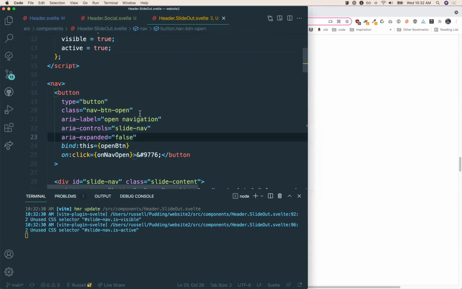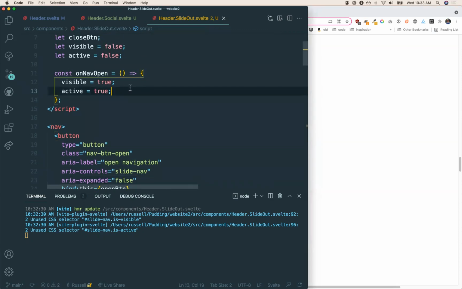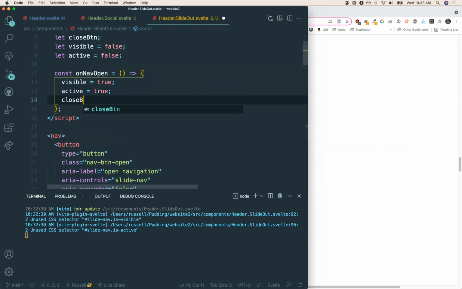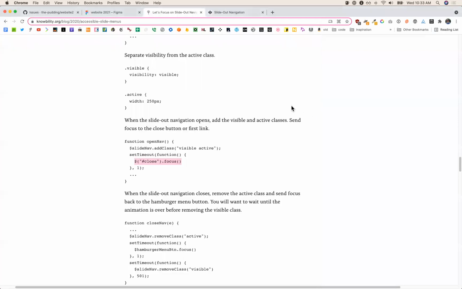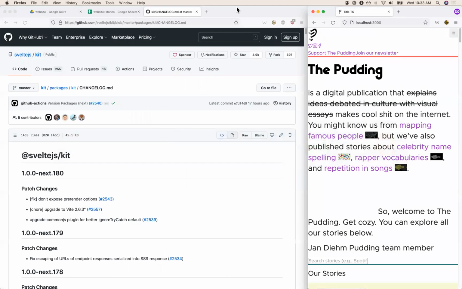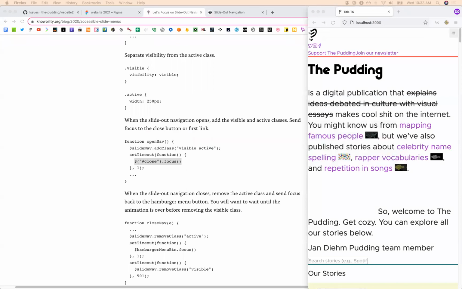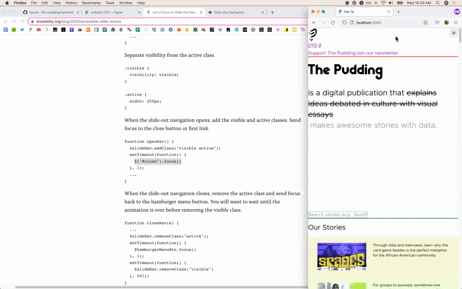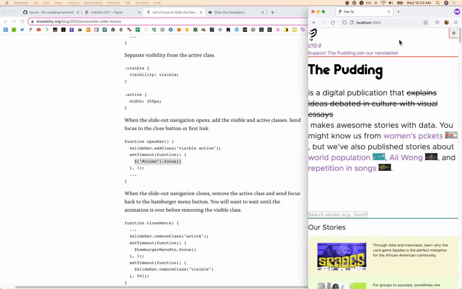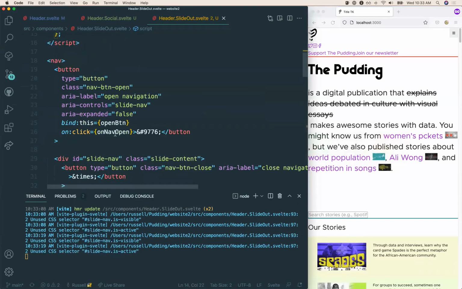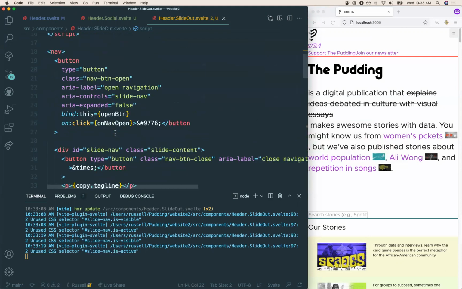Okay. Sorry, I forgot what I was doing. So set those to true. Close button. Focus. All right, that's getting those out of the way. Actually change the visible states in CSS.